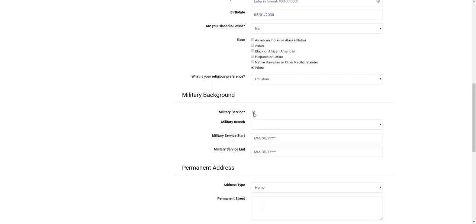So if yes on military service, could then show more questions for me to answer. By using this type of dynamic rendering, students can start the application in the same place, but then logic branches out to lead them into different directions based on how they answer certain questions. Again, this is configured with drag and drop mouse clicks.